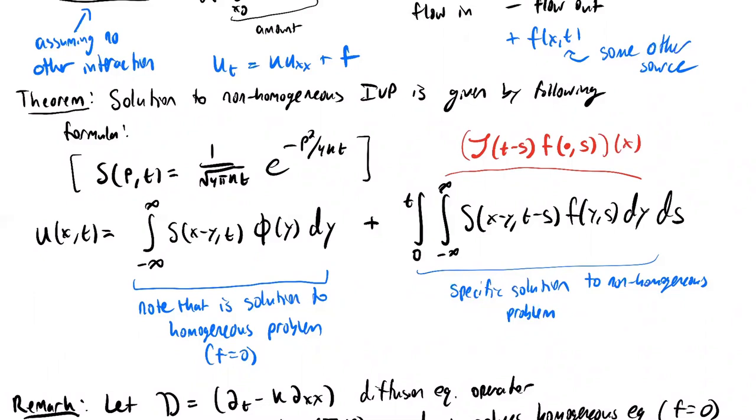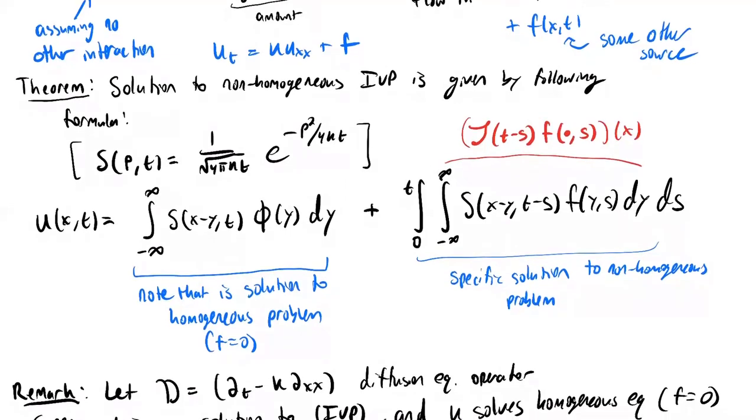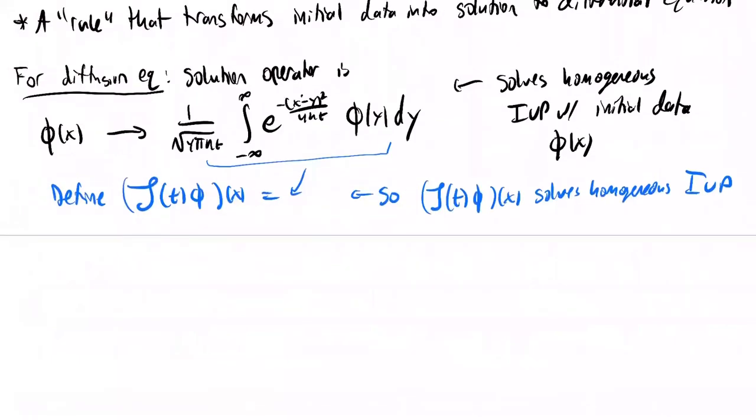And so what I have here is the solution operator showing up again, but in a slightly more complicated form in this integral. The reason I'm writing the s here is just to remember that f could potentially depend on s also. If this is too confusing, just pretend that the second parentheses aren't here, and just remember that f depends on s. And so the theorem, using this notation, takes the following form.